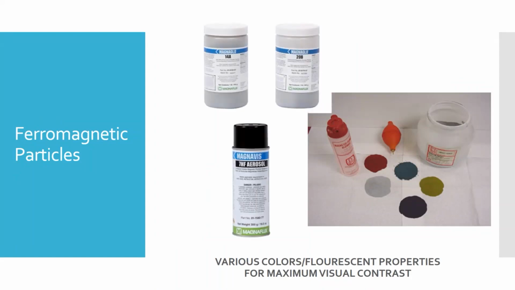And then some of the others shown here, the top two are MagnaGlow 14A and MagnaGlow 20B. We use MagnaGlow 14A. This is a little canister of the particles that we mix in with our carrier solution. So these come separate. You can't buy the liquid carrier with the particles already in because you have to be able to adjust the concentration. Over time, the concentration will change. Every day you go to test, you're going to have to test it. We'll talk about that in a minute.